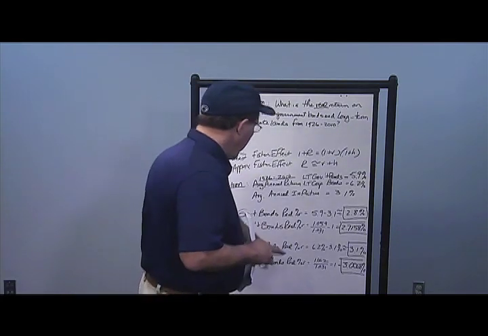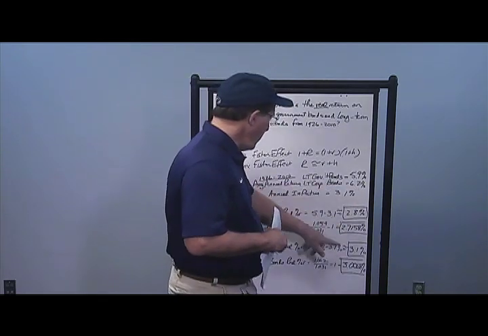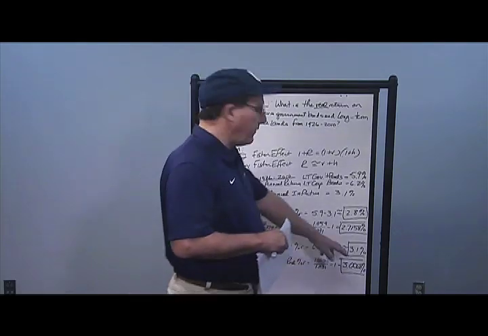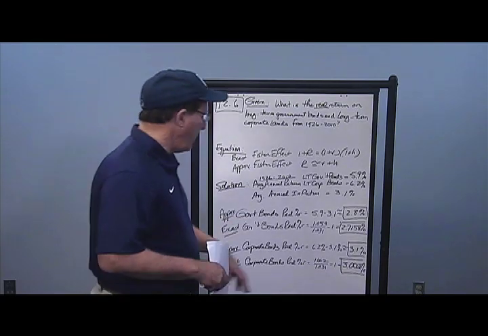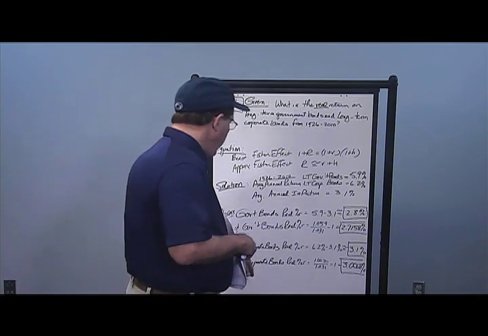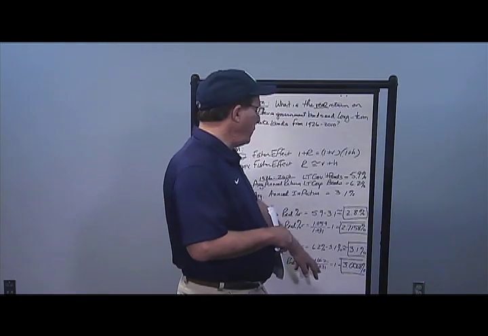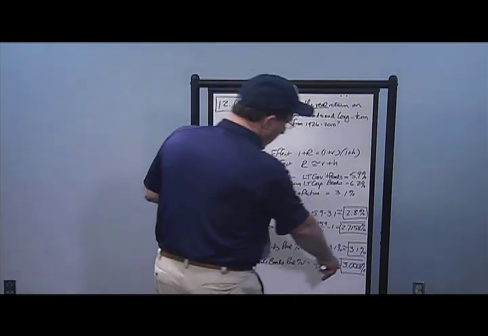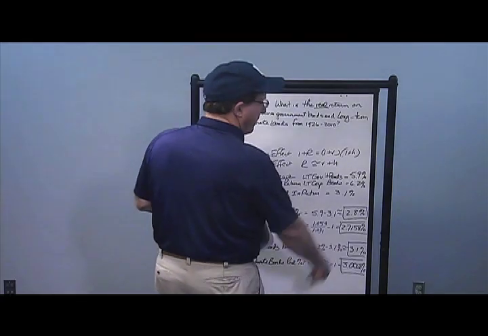The approximate corporate bond real return is 6.2%, which is the long-term nominal average return, minus 3.1 of inflation, and I get an approximate answer of 3.1%. So my exact real return should be approximately 3.1%. To find the exact Fisher effect on corporate bonds, the real little r, I take 1.062, which is your total nominal, divided by inflation of 1.031 minus 1. I get an answer of 3.0068%, which is very close to my approximation of 3.1%.